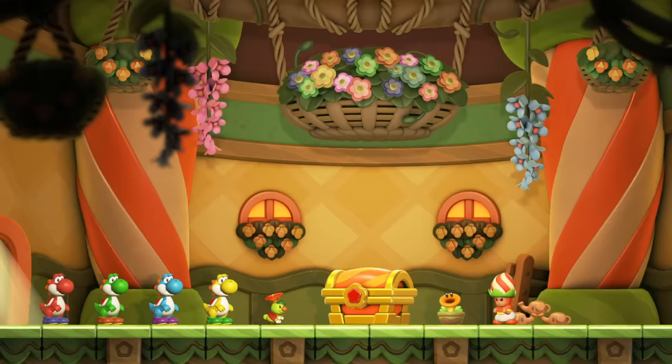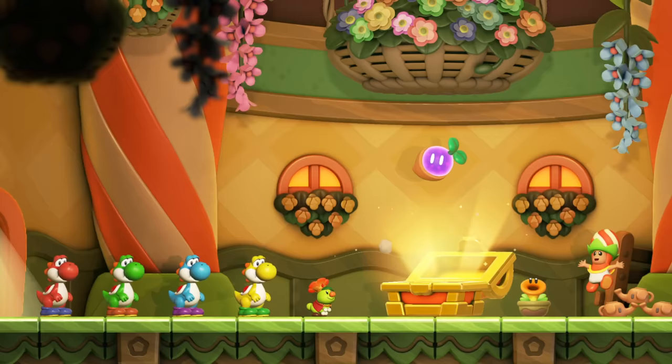Hello there. Why are you so mad? Oh, I'm so mad! So warm here! I want to give you this Wonder Seed so that I won't be mad anymore! Now I'm gonna be happy! Look at our dancing Yoshis.